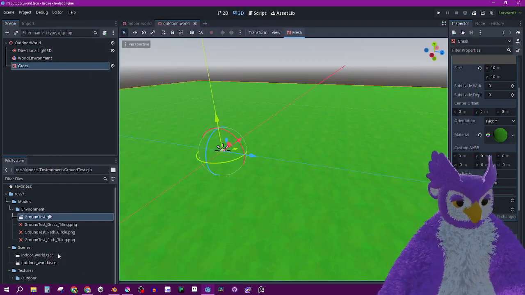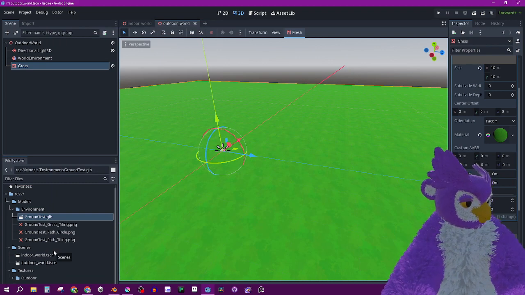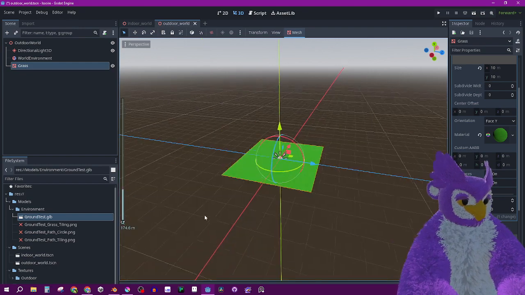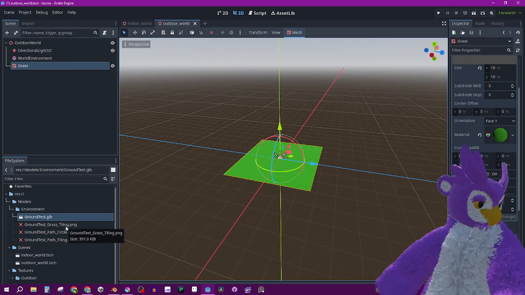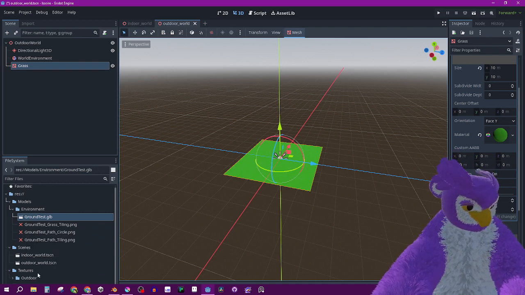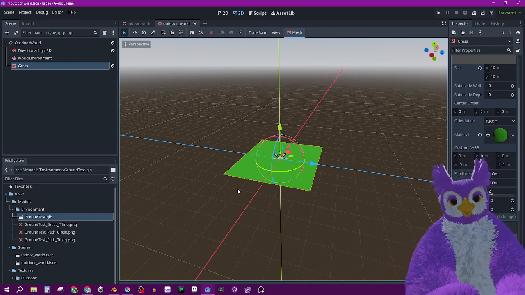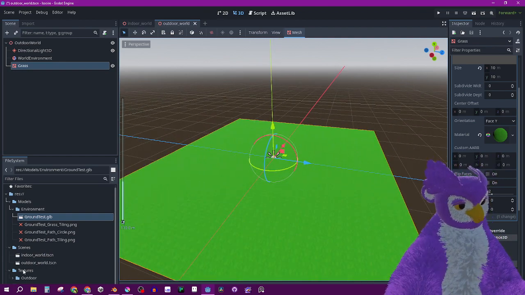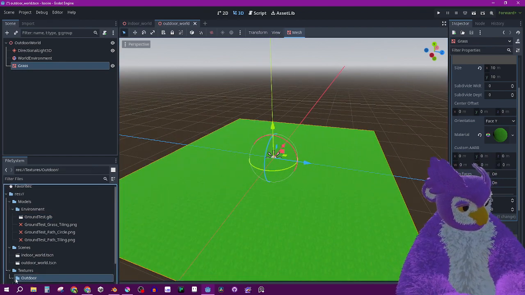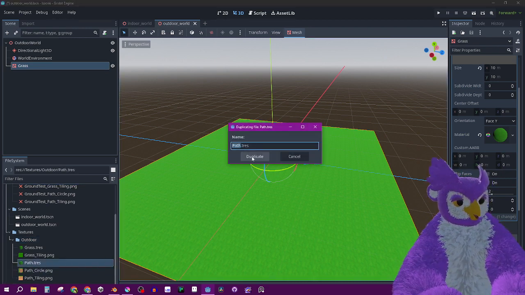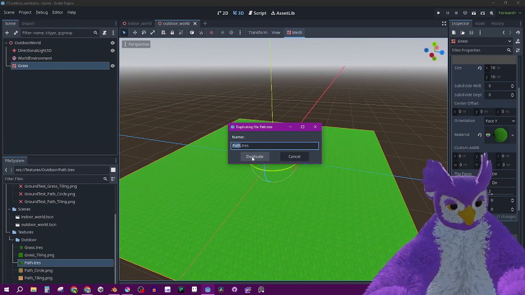Let's see. Yeah. But once I get it set up, it should be pretty easy. And they probably had some tools that they used for some of this stuff. Let's see. Path. Circle.